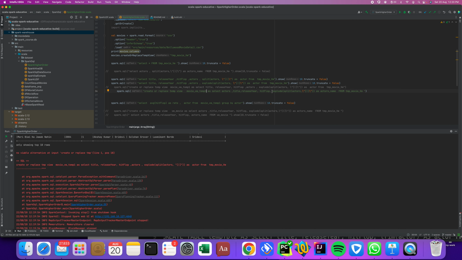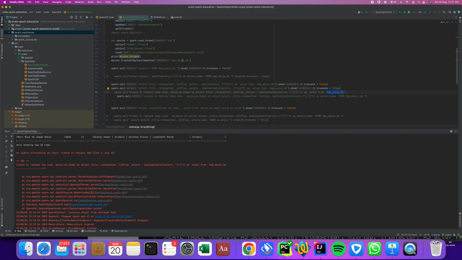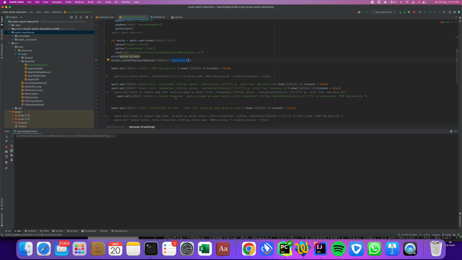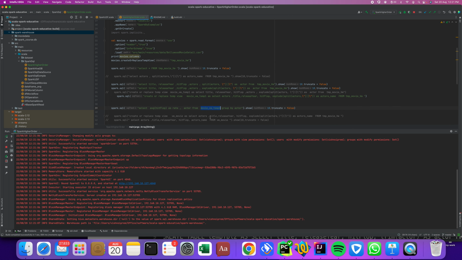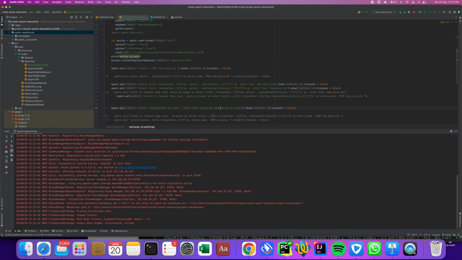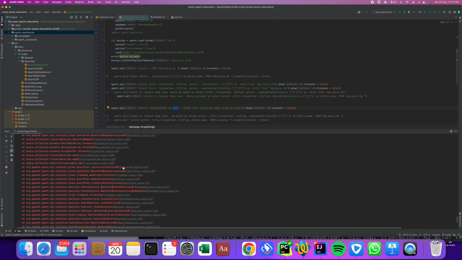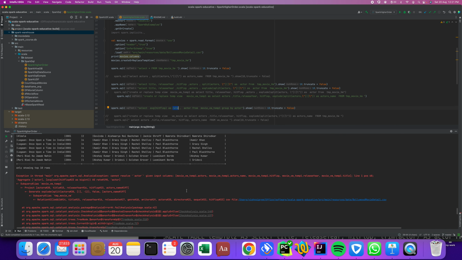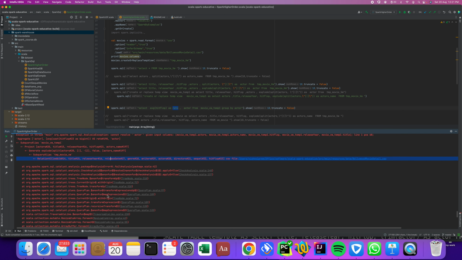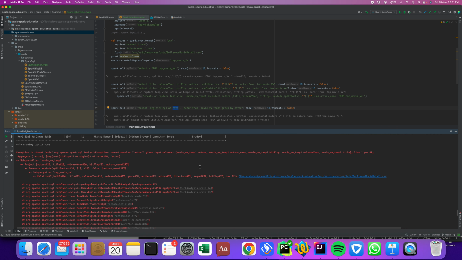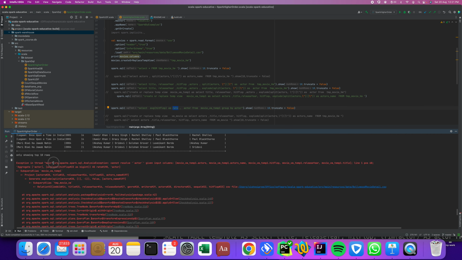Actor name, title, release year, hit off from temp view, and this is also from temp view. So whatever view we created, I use that one. Let's see how it will go. But the view name we have given is the same. For movie view, hit off as rate. So we can see something is wrong.